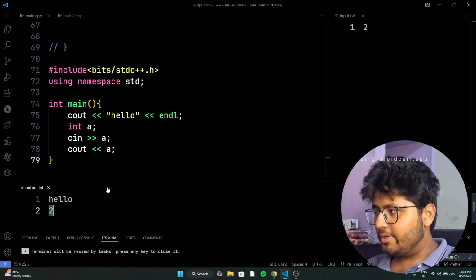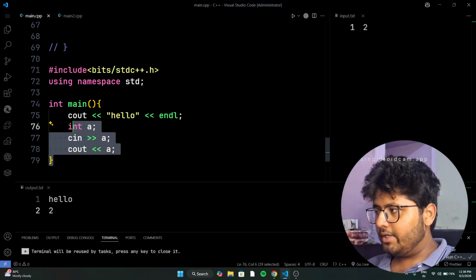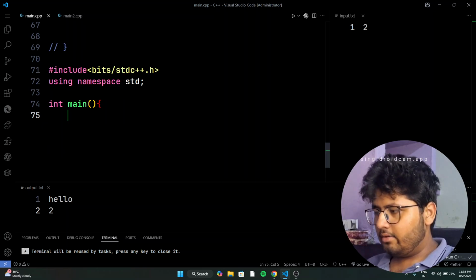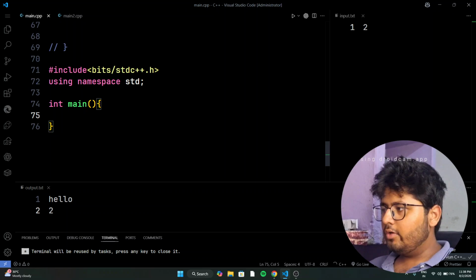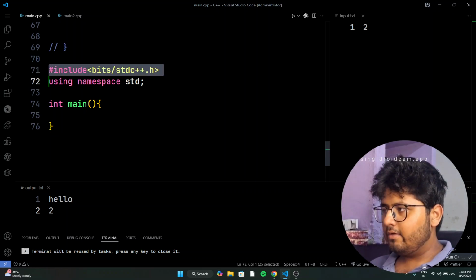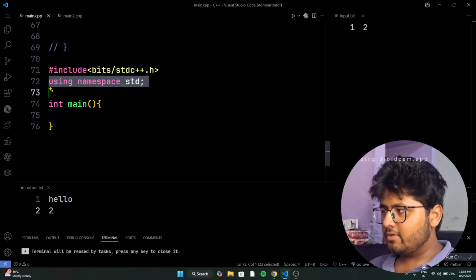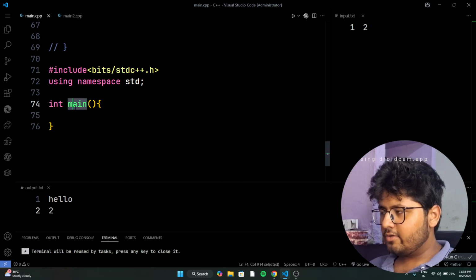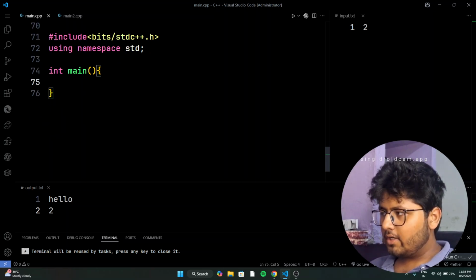So as you can see, it is printing too. So this is how you can take input and output, and let's not waste our time on this and get directly to the function. I've told you why we use this particular header file, and why we use this also. This is the entry point of the function. If this is not written, your code will never run in your life.